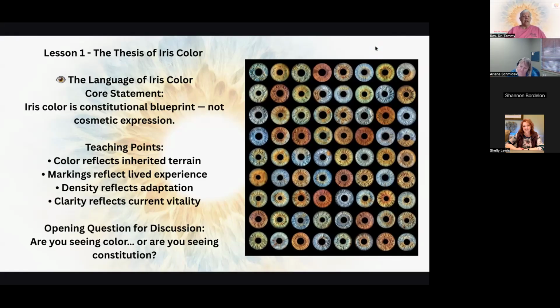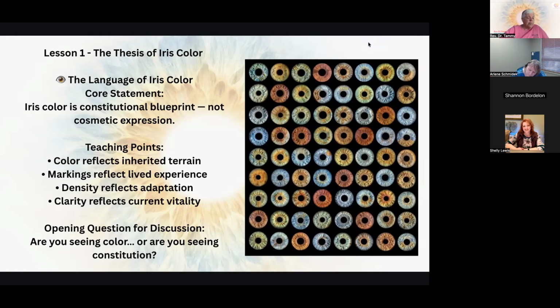So when you're looking at eyes that you know should be blue and they've got greens and yellows in them, now you're going to start thinking along the lines, what is going on in that terrain? Why is that fishbowl not a blue fishbowl? Why is that a brown fishbowl? Why is it a whiskey colored fishbowl? And why is a biliary eye, where it's mixed, why does it have really off colors? Because you're going to get to know which one's a true biliary and which one is a toxic load.